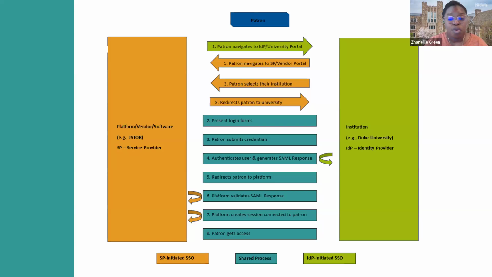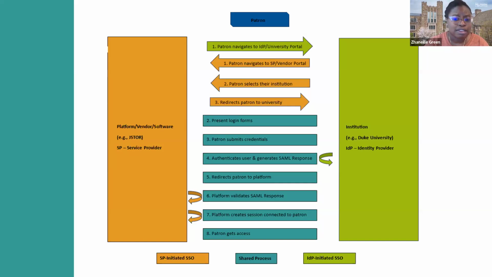The one that is more usual is the SP-initiated process, where a patron is in the wild and wants to access the platform directly. So we'll use real terms so you can follow along more easily. A patron goes to JSTOR and navigates to the "Login via your institution" button and selects the university, Duke University.